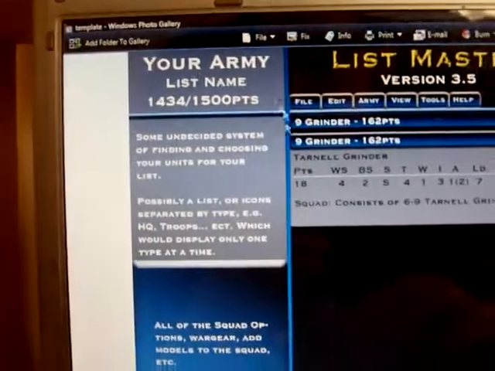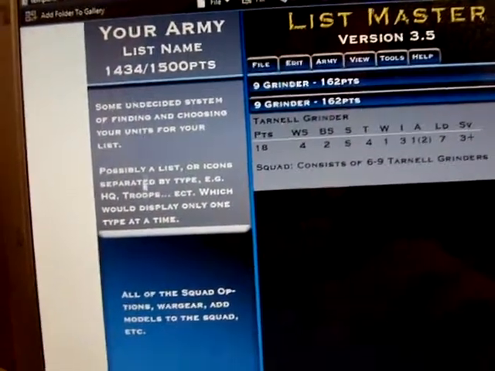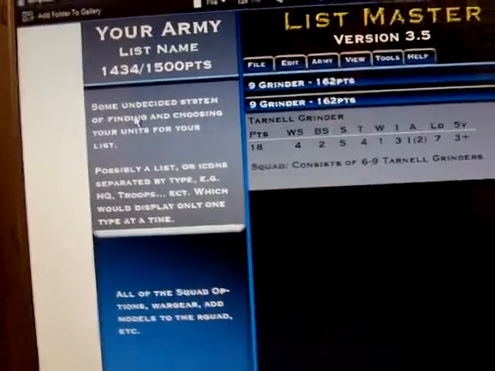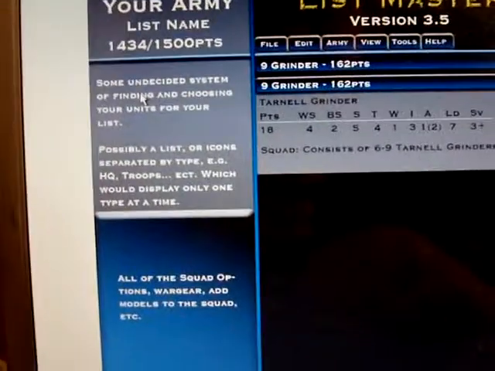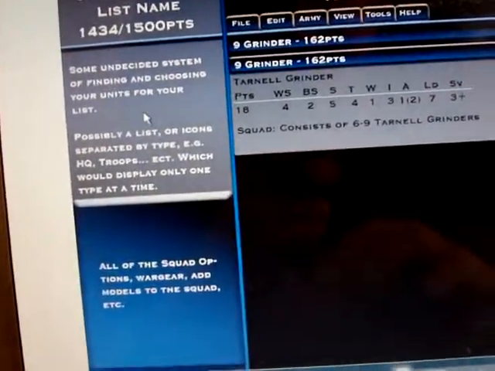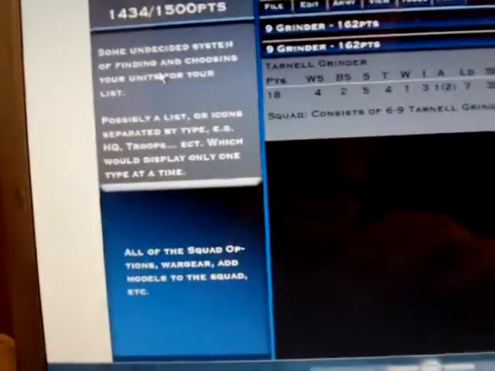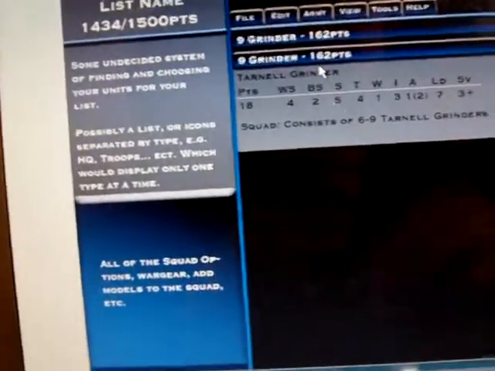This spot up here, which is going to be the buttons of what unit type and the display of the units you can select of that unit type to add to your list, is what I'm going to start trying to work on right now. If I can get that so that it'll display all of the HQ units, and then I can double click them and have the data sent somewhere else, I'll be happy with that.